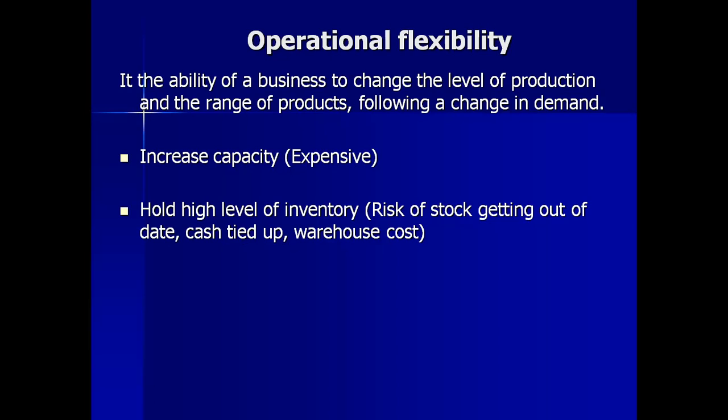Because you have bought raw material and now you are doing nothing with it because demand is not increasing, it means there's an opportunity cost involved. Cash is tied up there, and it could have been used somewhere else. Warehouse cost: again, yes, because you buy raw material, you have to have a certain place where you can keep it, and for that you rent a warehouse where you have to pay rent, and that rent is a fixed cost. It doesn't matter whether you produce or not, you have to pay that fixed amount on a regular basis.